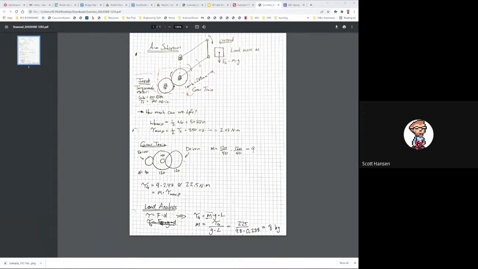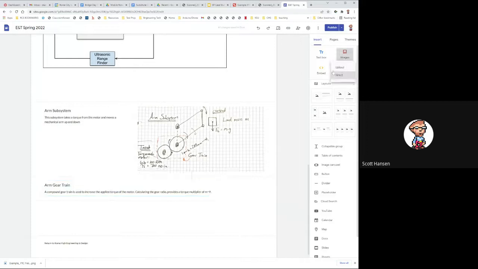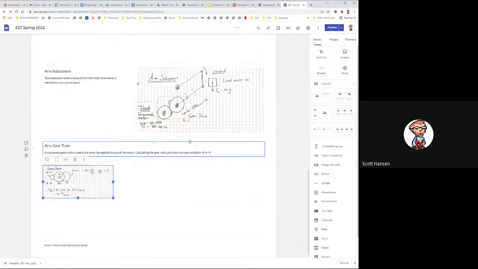And so we're just kind of dividing it up into the major systems and the included subsystems. So let me label this and upload that to the portfolio. I can put that in as another image. There's my gears. Bam.